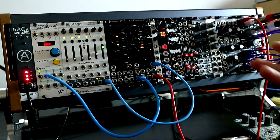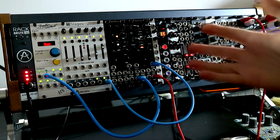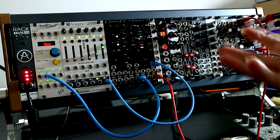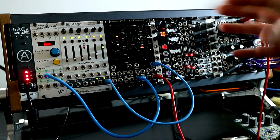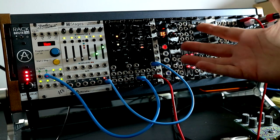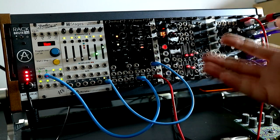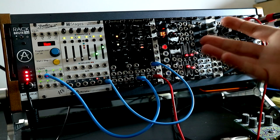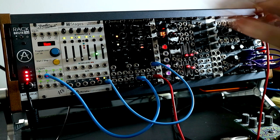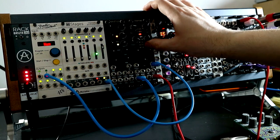So, I mean, as I say, a lot of utility in a small package, and a lot of applications depending on where you want to sit it. So you can use it as a basic oscillator, you can use it for effects, you can use it with the noise modes to trigger other things, we can use it for beats as well. And of course you can also modulate the model as well.